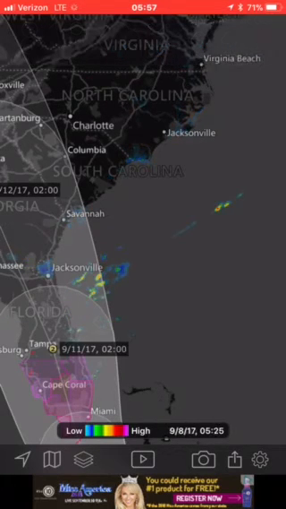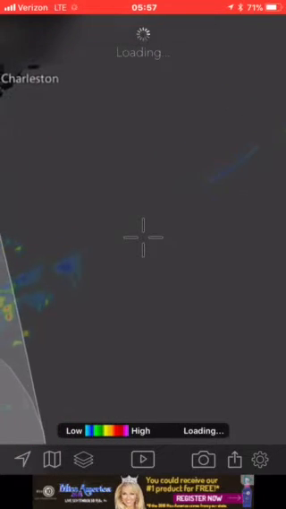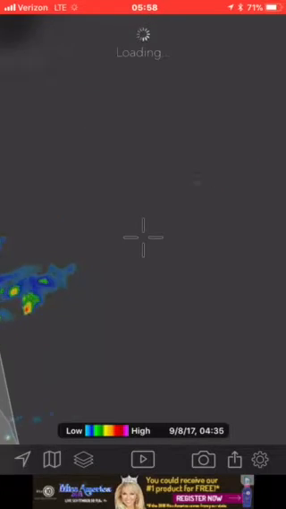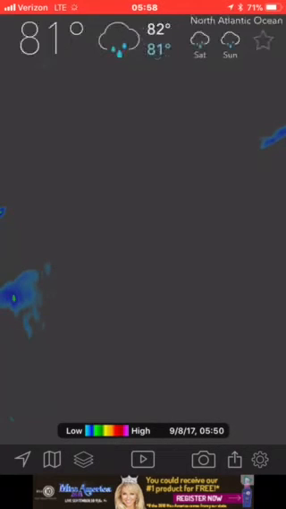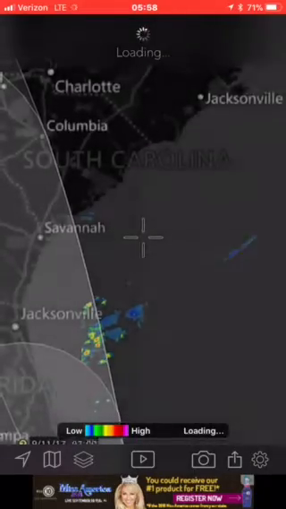See out in the middle of the ocean right here? See that line that keeps popping up? Watch. Let it buffer for a minute. You'll see that line that looks like a storm, and then it disappears, right? Let's keep going in. You can't see it, but right about where that X is is an epicenter, right out in the water. And I'm going to show you what you can't see on the water that you can see here.